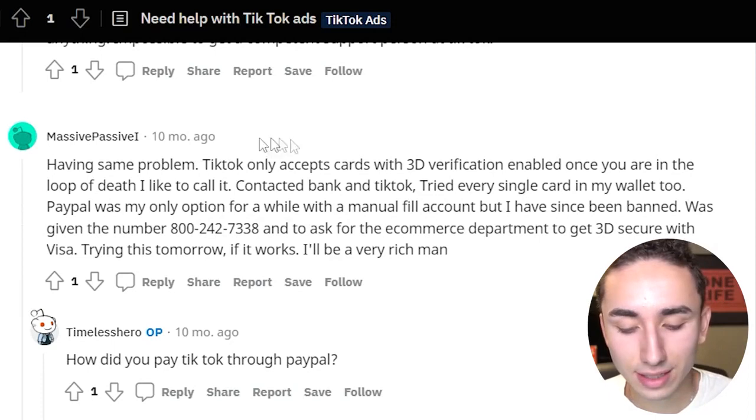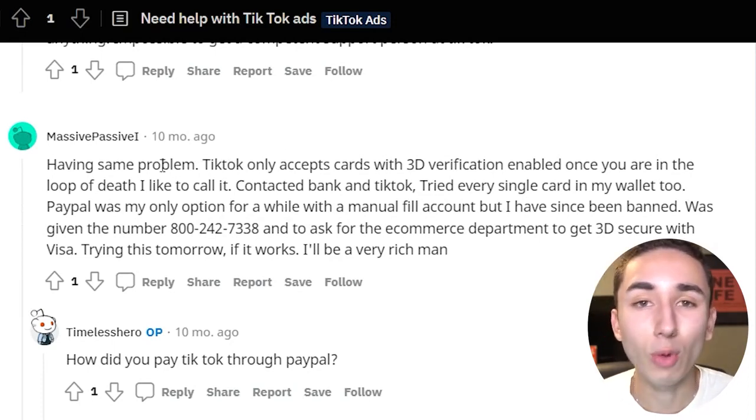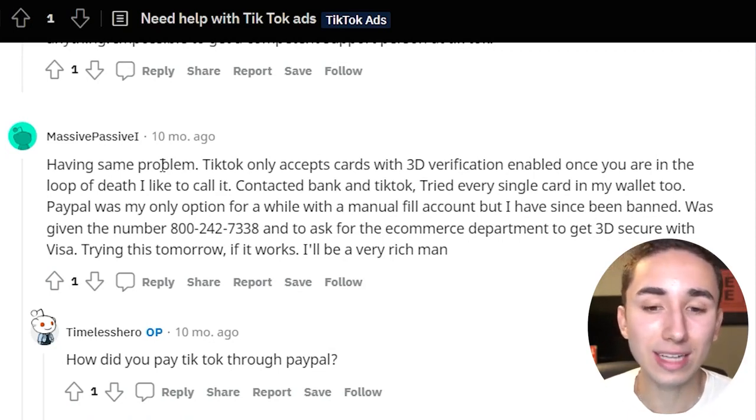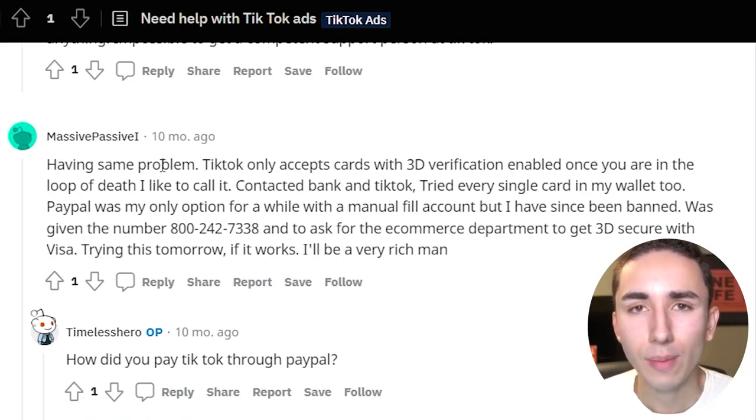But yeah, you can see right here, people will call TikTok support. They won't get an answer. I just think TikTok as a platform is still obviously in its infancy stages. It's got a lot to work out kink-wise. This shouldn't really be an issue. But yes, some payment methods just don't spend.